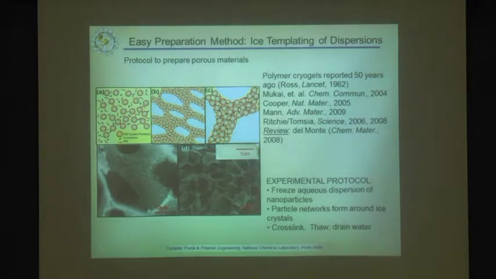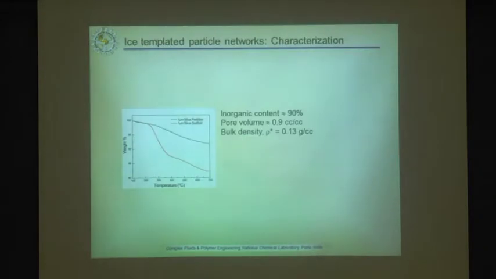Turns out there's two competing effects. As you cool it down, the rate of reaction does go down, but at the same time, there is a concentration of these reactants in these walls, and that seems to balance out more or less, and you can get these structures to form at more or less the same time as if you did it at room temperature. Right, so it's a very simple experimental protocol. All you do is you freeze this dispersion, and you form these networks by cross-linking.